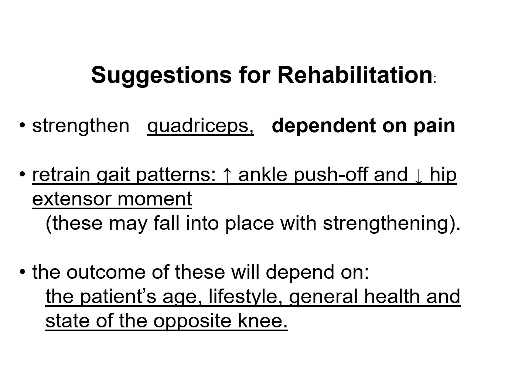But the outcomes of these always depend on the patient's age, their lifestyle, general health, and the state of the opposite knee as well. Let's assume we did surgery on her right knee and her left knee was fine the whole time, but she may have placed so much work on her opposite left knee that now her left quadriceps group has become dominant. So we need to strengthen her quadriceps on the opposite side so that we have an equal amount of force from both muscle groups.